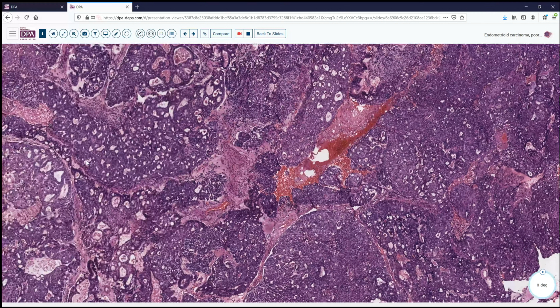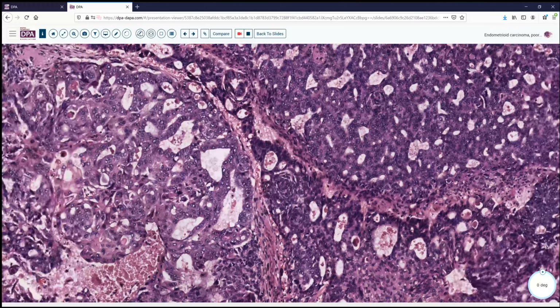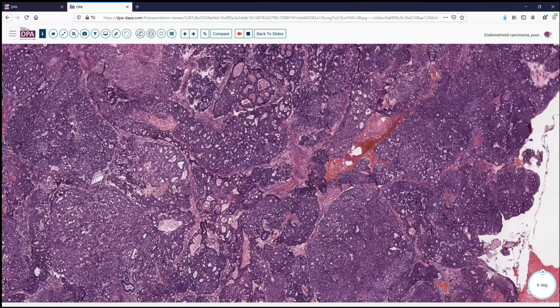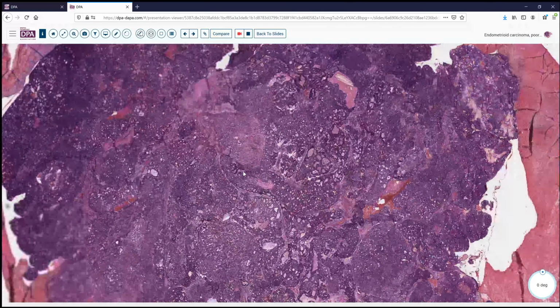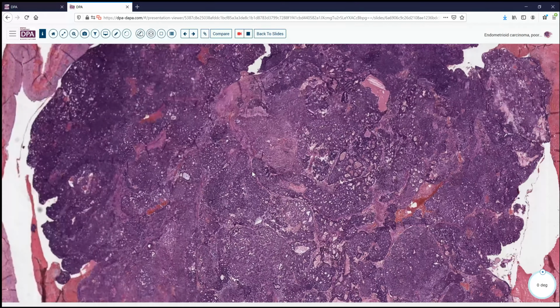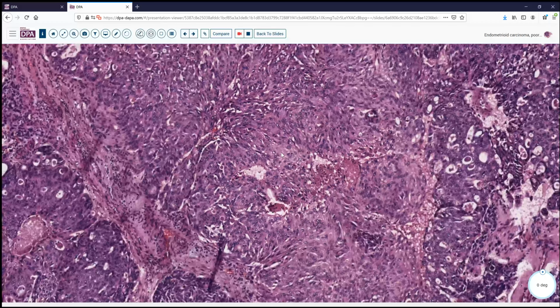Nice sieve-like pattern, grade 2, and then here we see a little bit increased cellular size and cytoplasm, a little suggestion of squamous differentiation, some necrotic debris, maybe some keratinization there. So again, another endometrioid carcinoma, not a difficult diagnosis, but differentiating it from serous-type tumors or other neoplasms, FATWA might be considered in some circumstances. Usually helped if you find areas like this that look like squamous morular differentiation.